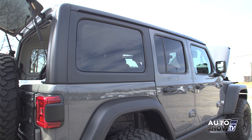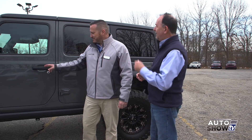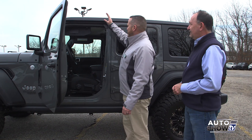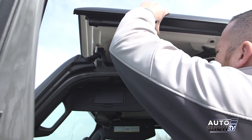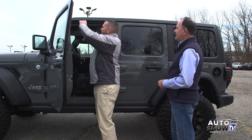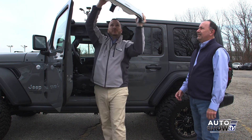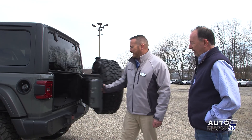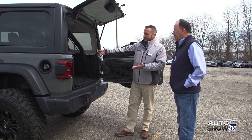This is the unlimited Sport with the hard top. The hard top comes off just as easy — if not easier — than the soft top. It's a three-piece hard top: you can remove the two front pieces as traditional T-tops, and with three clamp brackets on each side, pull the clamp down and this hard top comes right off. Open the tailgate, flip open the glass, and voila.